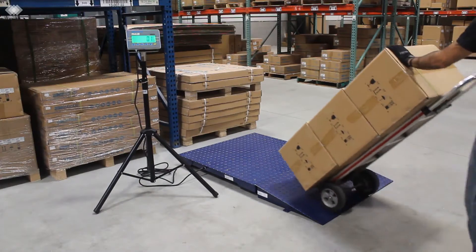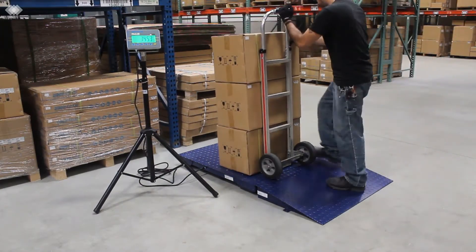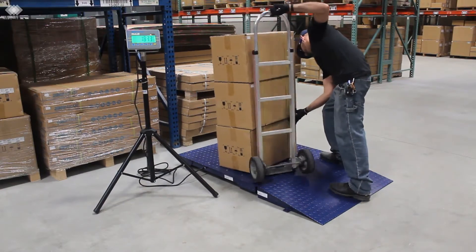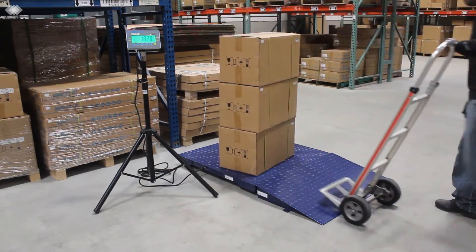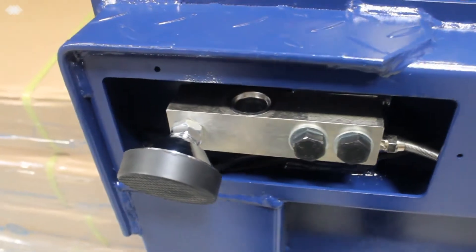PT Platform offers features to help increase stability and ensure safety. For improved traction, the large steel base contains a diamond plate textured surface. Four sturdy leveling feet are adjustable to compensate for uneven weighing surfaces.